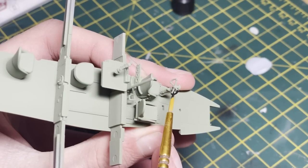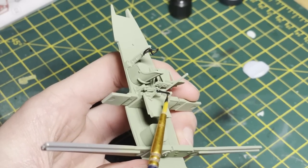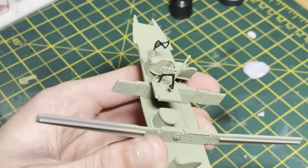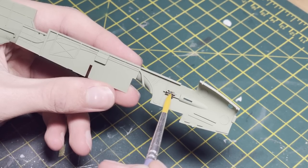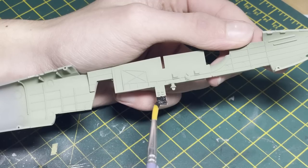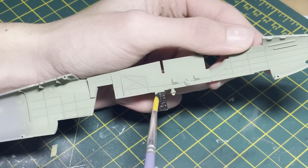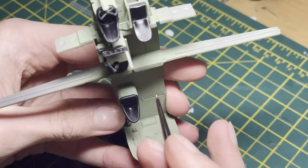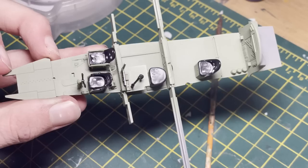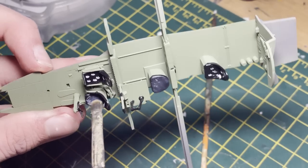Once that was done, it was time to pick out some details — here you can see me picking out the yoke and also a couple of other aspects like the lamp and the seats. For brush painting, I like to use Vallejo Model Air colours. I know it's a little bit hypocritical using Model Air for airbrushes as brush painting, however they just go down really, really nicely and have nice coverage. Some paints, when you go back over them whilst brush painting, will scrape all the paint off — these don't, they stick and stay down really nicely. Here you can see I'd painted the seats in black, and now I'm getting a grey colour and putting a bit on and then scraping it off to simulate some scratches and rips in the chairs.